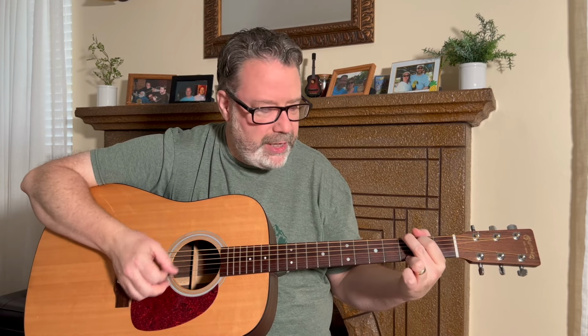So you see we've gone from just the two down strums on the G and the D to four. So it's twice as fast. Then the A minors and the C's get all eight of those eighth notes in the strum pattern.